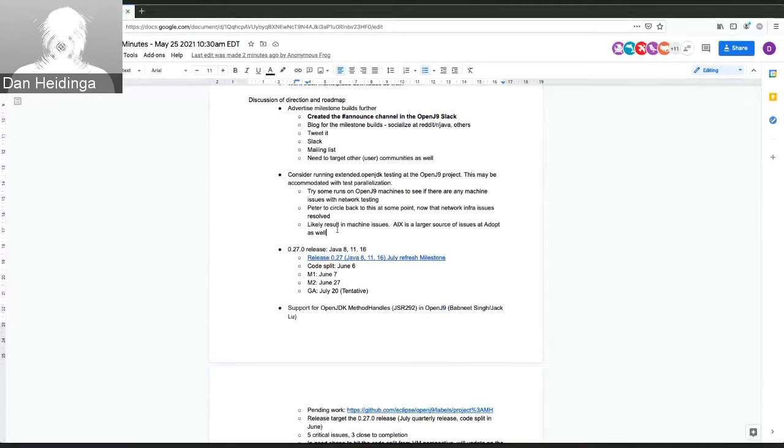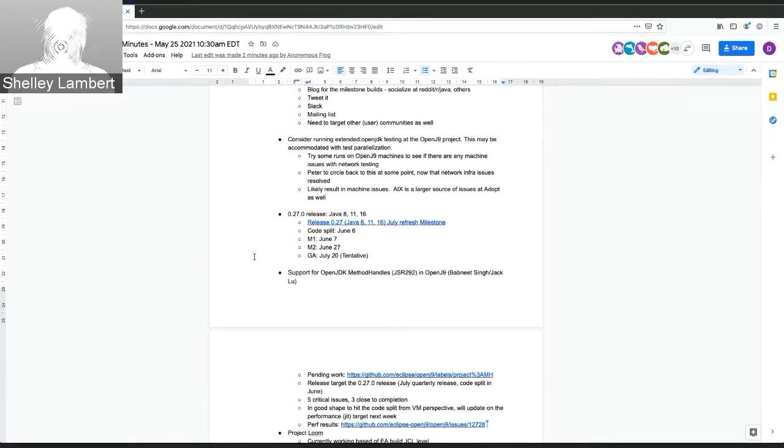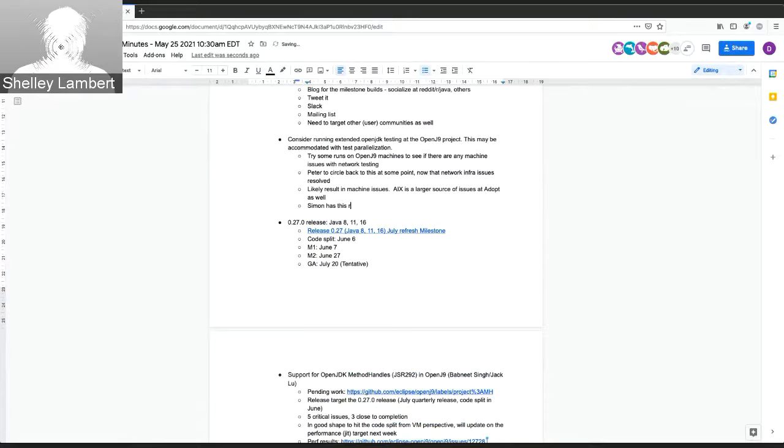Pete, there was a question about rerunning the extended OpenJDK testing. Just continuing to follow up, have you had a chance to validate that yet? Not yet. We've been concentrating on bringing up the new Jenkins. Yeah, I assumed as much. According to Simon this morning, he thinks he's gotten extended OpenJDK to run green now. He's gone through and raised issues and fixed things, and it's looking pretty green for OpenJ9. We'll have to try them on the OpenJ9 machines and see if we can duplicate that. Yep.